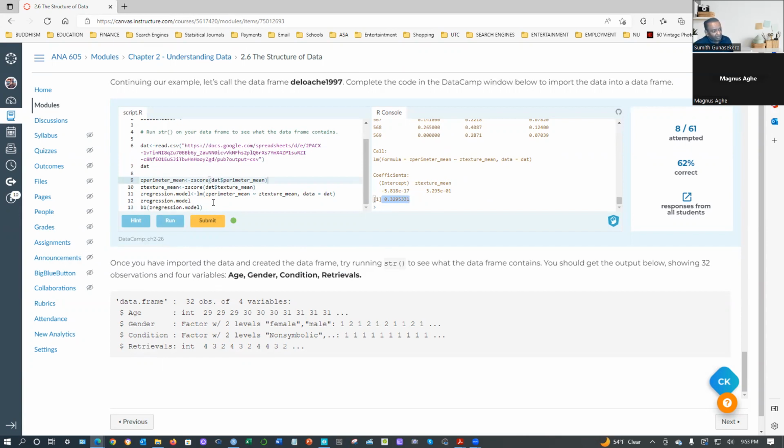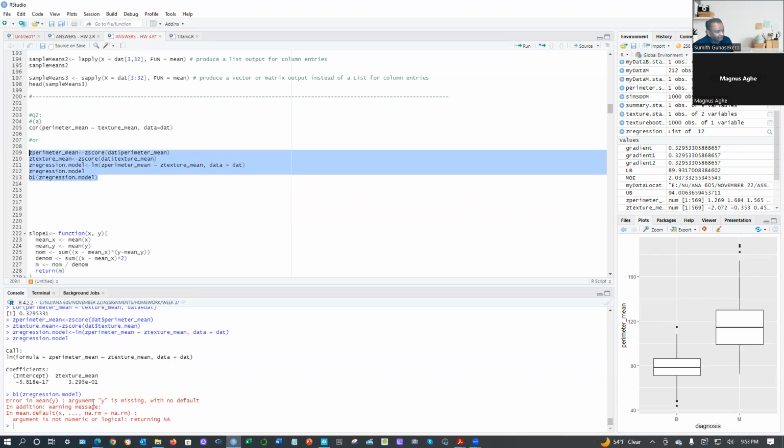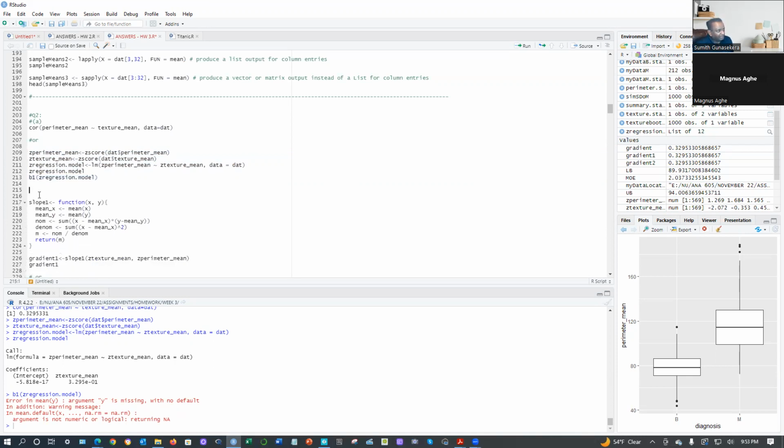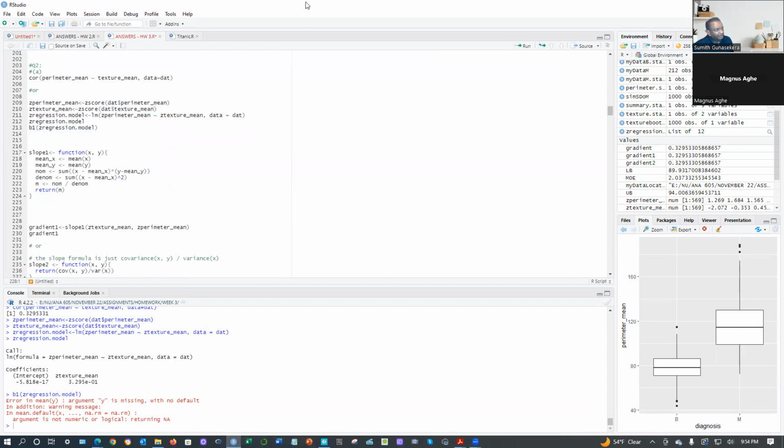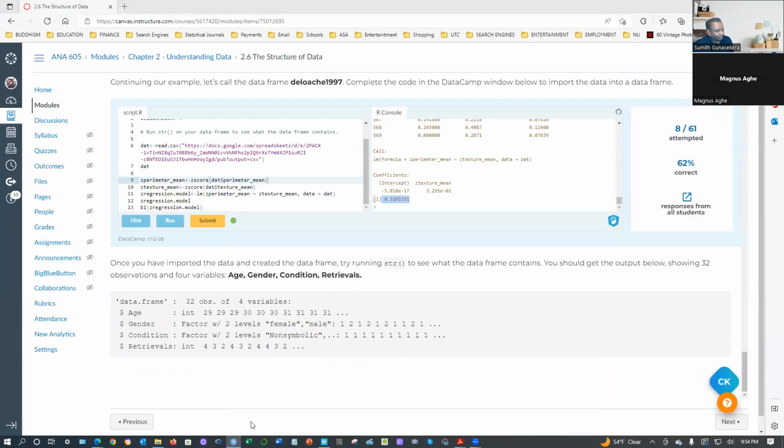But earlier it was telling me that my B1 was not available. I had to have a look at it again. Not the error that I had earlier, where it says y is missing with no default. I say that this B1 is not available. So this is another way to get the correlation coefficient. But I had another way to extract that one. What I did was that I wrote the slope. I created a function. If it doesn't work, I created a function. You can create your own functions too if that's the case.